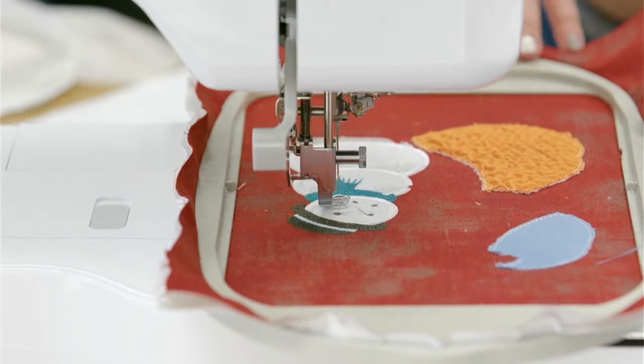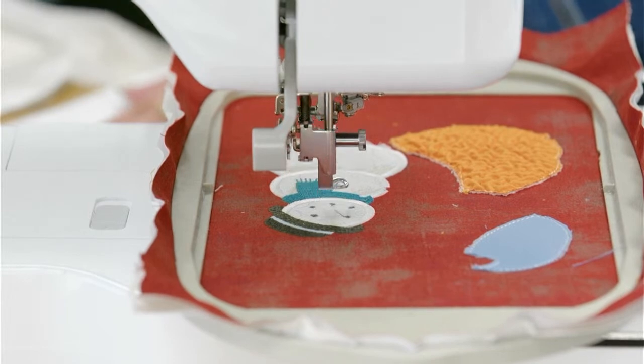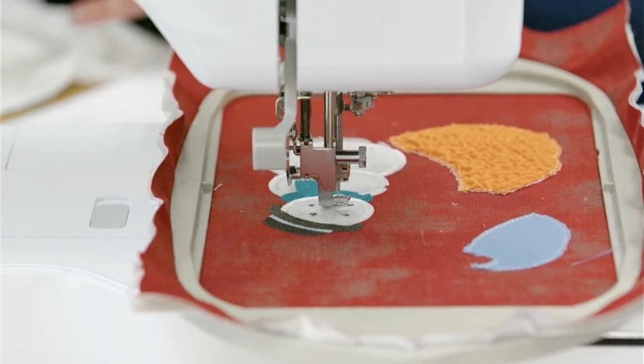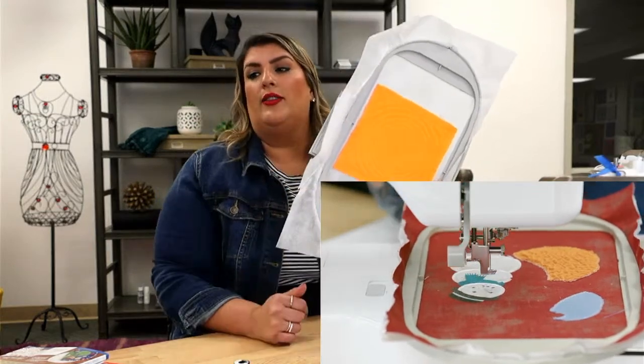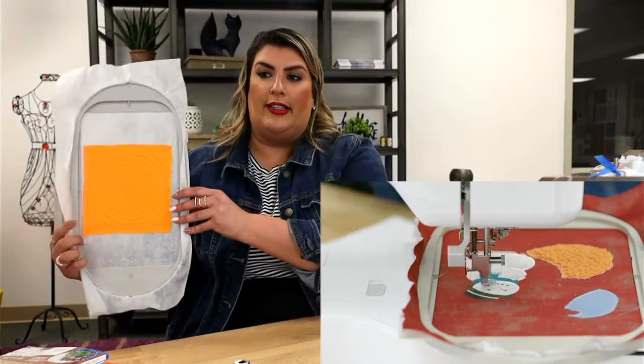Oh my goodness, these are just too cute. Speaking of cute, my Shrinky Applique is looking fantastic already. All right, while this stitches, I'm going to have Julie Page, yep, there we go. We've been working together so long now, we know. I'm going to talk and review one more time exactly what Shrinky Applique is. Let me hold this so you can all see it well.